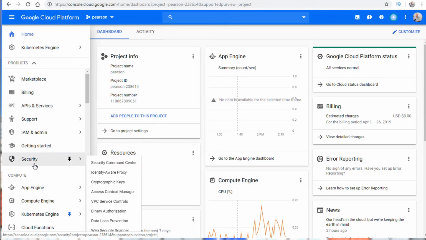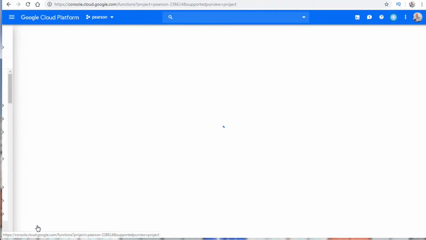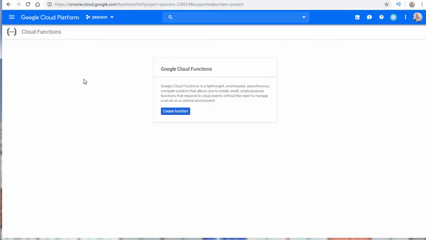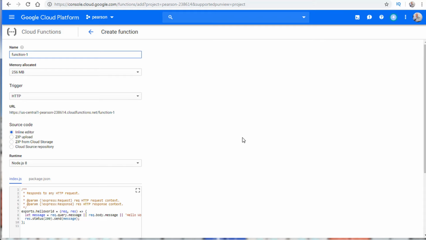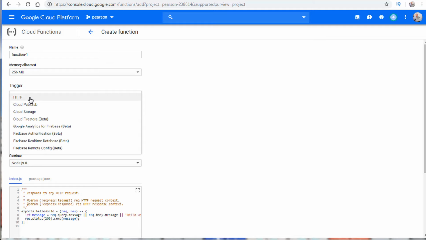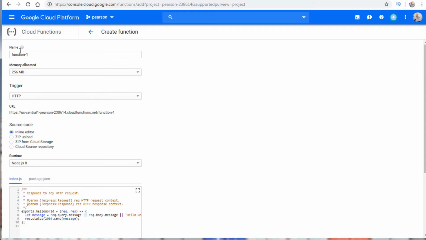Now I'm in the console here, so what we want to do is go down to Cloud Functions under Compute. When we first initialize Cloud Functions, we're going to, of course, have the API installed, but then we need to create a function. We have a couple options. We can select the memory. Now remember, we could choose how to trigger this. It could be web, it could be cloud storage, it could be Firebase. Also, fairly new is Google Analytics. But it's up to us to decide how we want to do this. So we call this test function 1, whatever is appropriate, right?